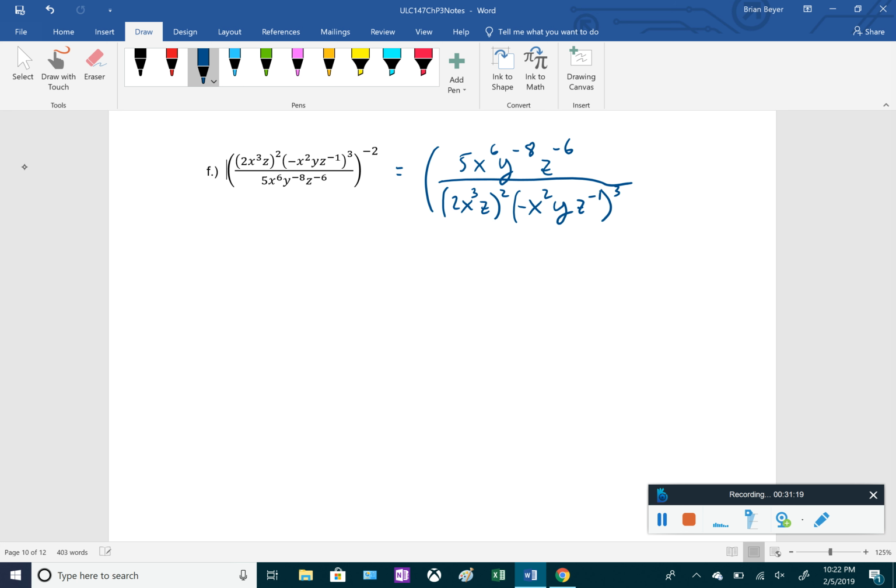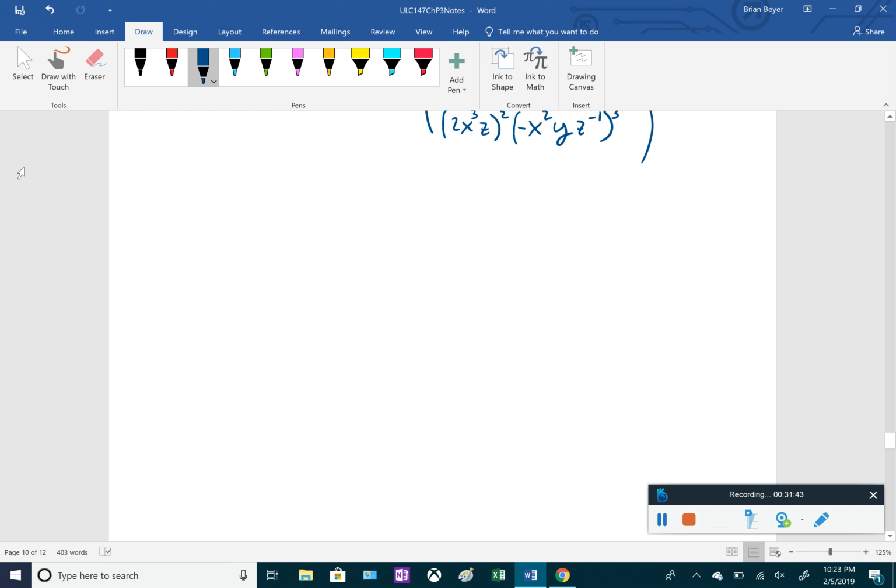So the reason we did that was because now this is only raised to the positive 2. It's not raised to the negative 2, it's raised to the positive 2. So I'll say one more thing, and then maybe you guys can try it on your own. What I would do here is I would simplify everything inside of here first. I would leave everything raised to the second power. I wouldn't touch that until the end, and then I would simplify it.